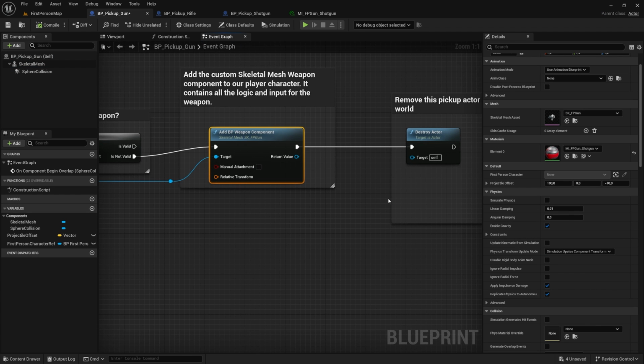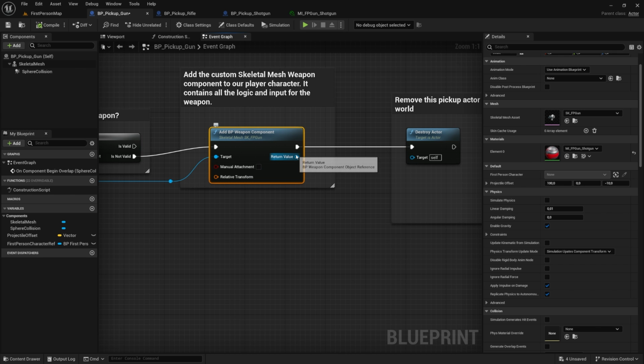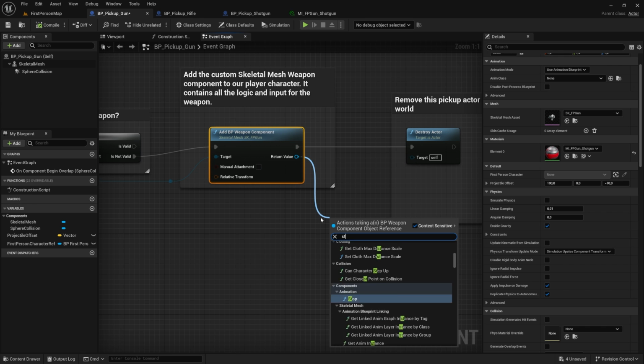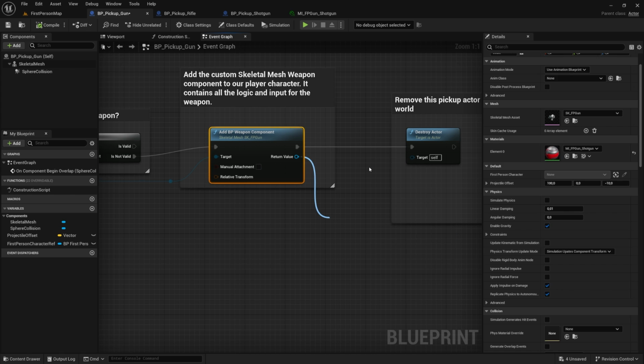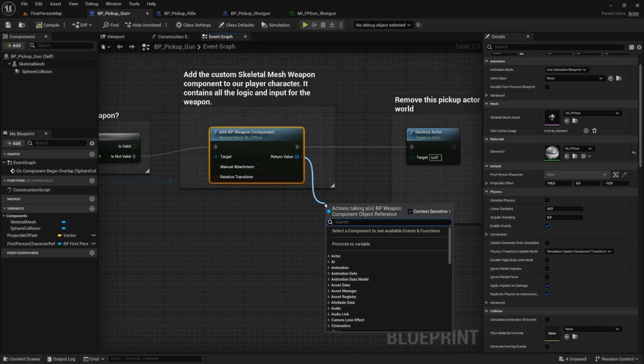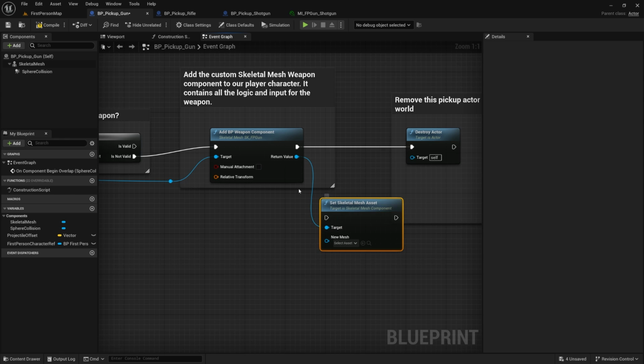So what I'm gonna do is get a reference to the component that is being added just by dragging and dropping from this pin. Here I will set the things that I want to change. Here I can see that one is called skeletal mesh asset and the other is called material, and I want to change the element 0. Right? So before doing that, I want to return the default material here. And now I can drag and drop. Click set skeletal mesh asset.